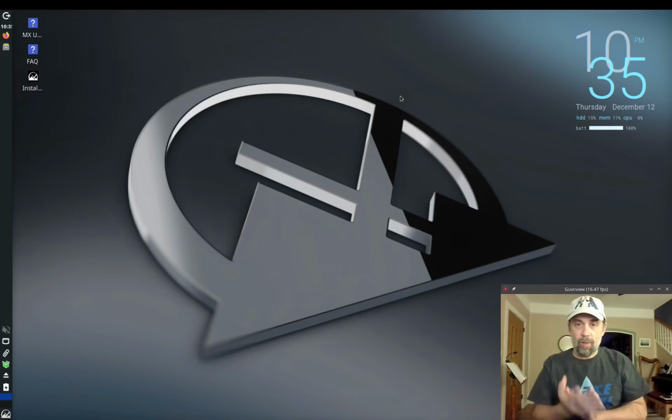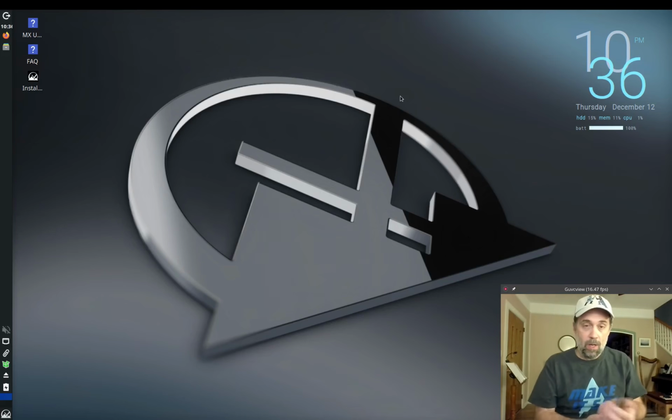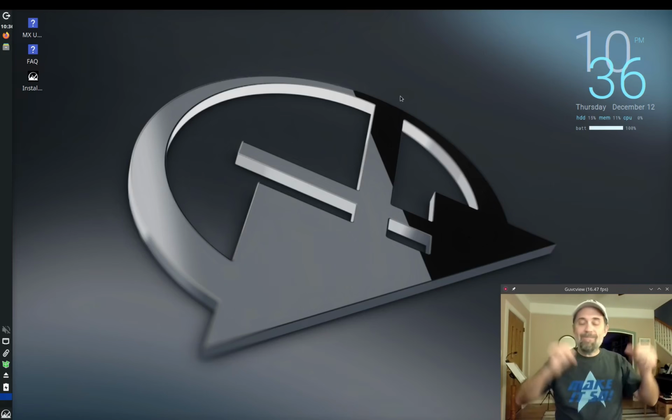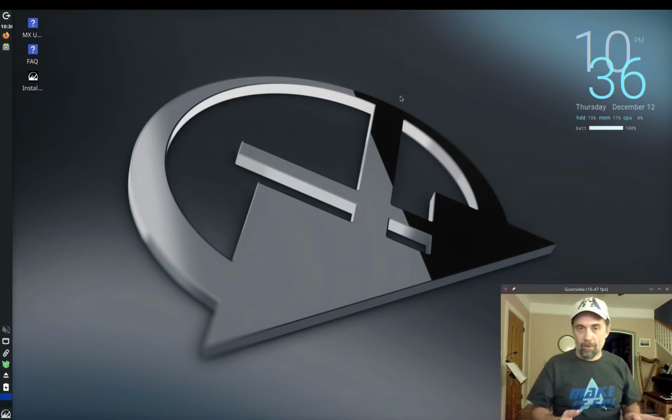And tonight I thought I'd take a brief look at applications we can use to install other applications. Now, most people, when they want to use a computer operating system, they want to run applications on that system. And MX comes with a lot of applications, so you may be well suited right out of the box for a long while. We've got an office suite, we've got a web browser, of course, we've got some audio stuff, we've got a video player, we've got a photo viewer or picture viewer, lots of things in there that are must-haves, but inevitably you're going to want to do something else. And so you're probably going to need another application for that.